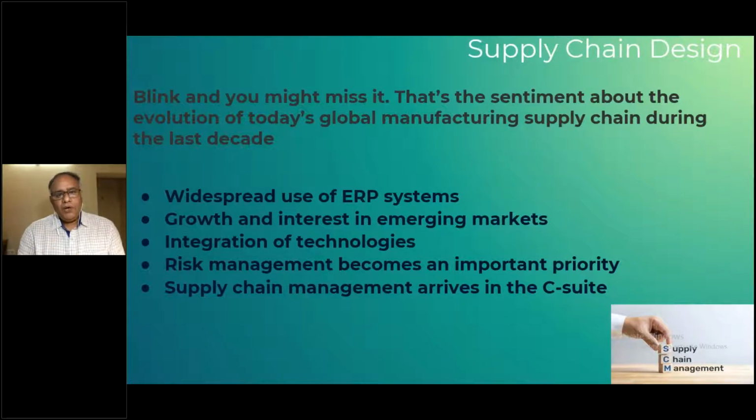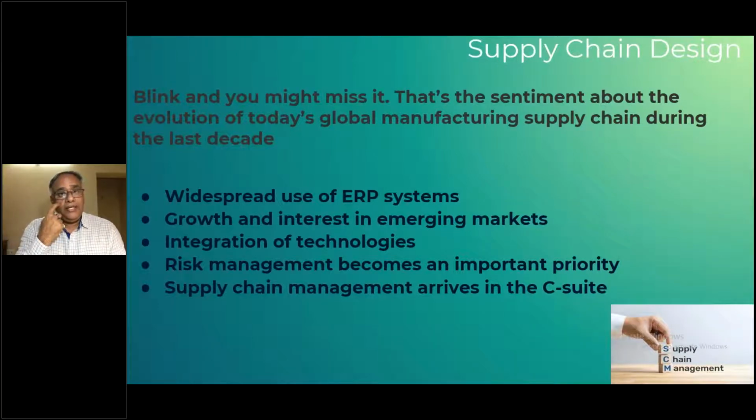With that, we also have risk management, which has become a very important priority, as we have seen during COVID. I'll be talking about risk management earlier, after a few slides, where we talk about the financial crises in early 2000, 2005 and 2009, coming to 2020. So how risk management has become an important priority for every organization is important.